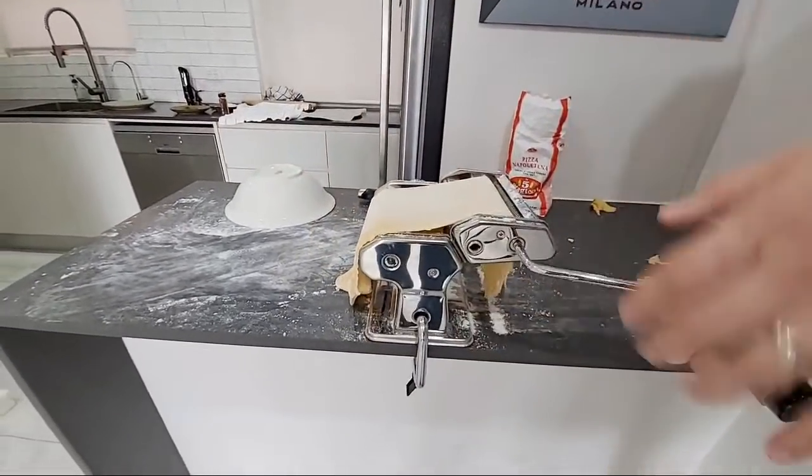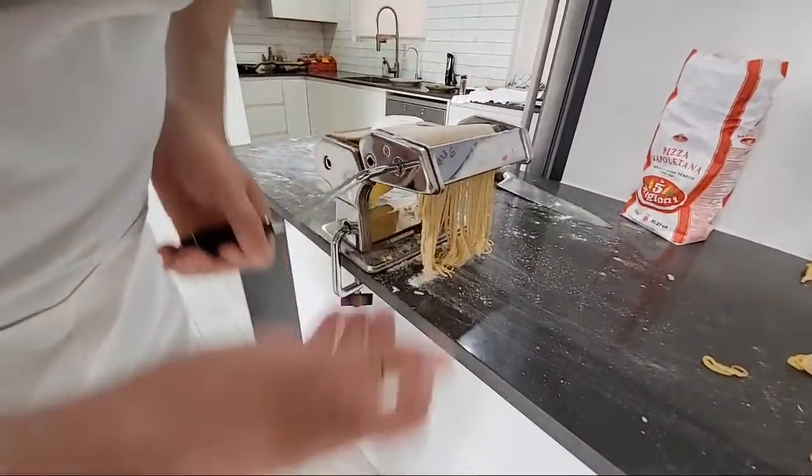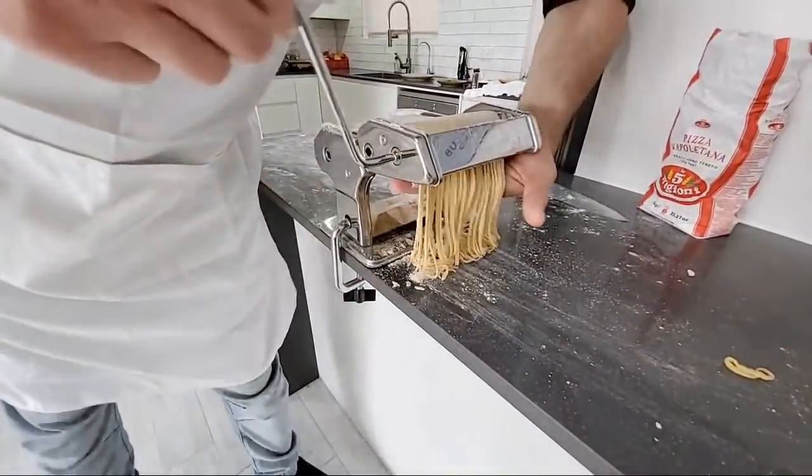Oh, look, it's coming up. Come, I've got to have a look. Can you see how they're separated? Can you see that? Here we go. Can you see that? Yes. Yeah, you can see that, yeah?